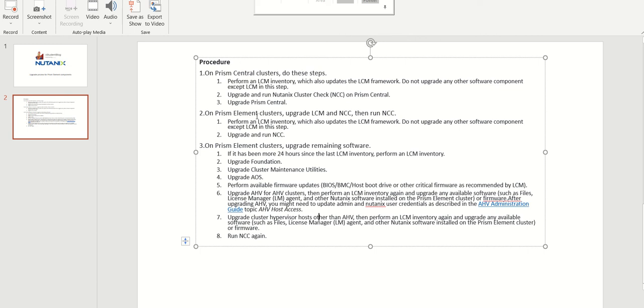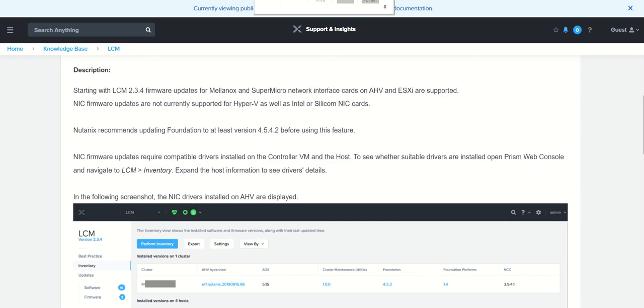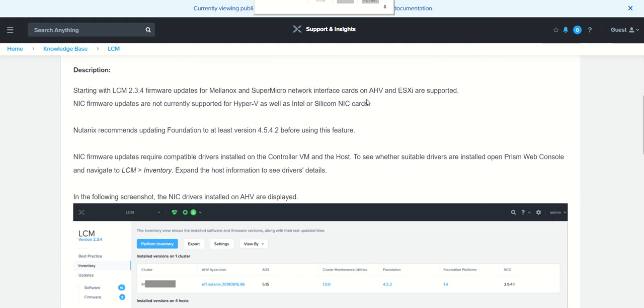This is how we follow the steps recommended by Nutanix, and I believe it's still in progress. We'll wait, and once it is rebooted, you will be able to see the upgraded version of the components, the same as we saw for the others.